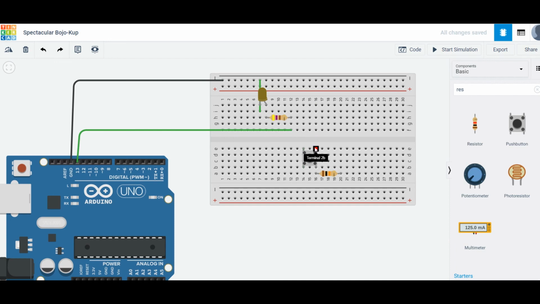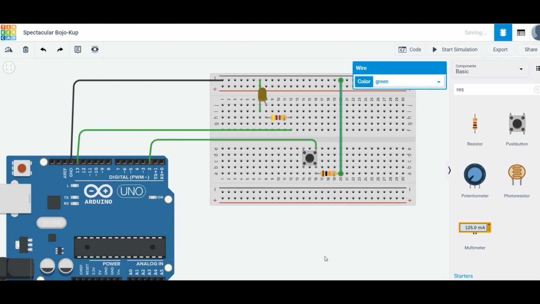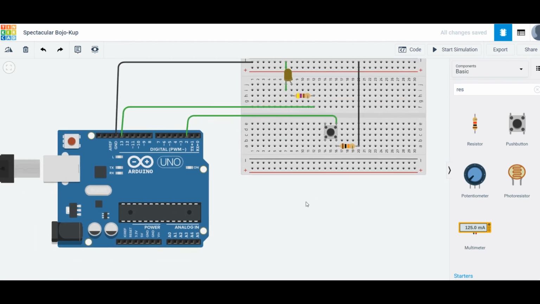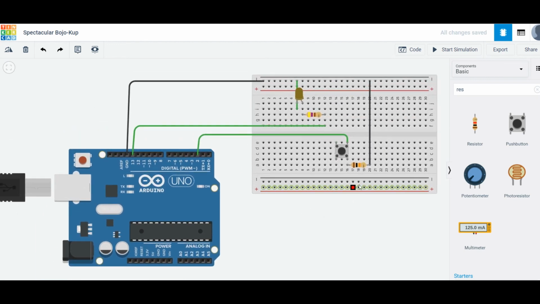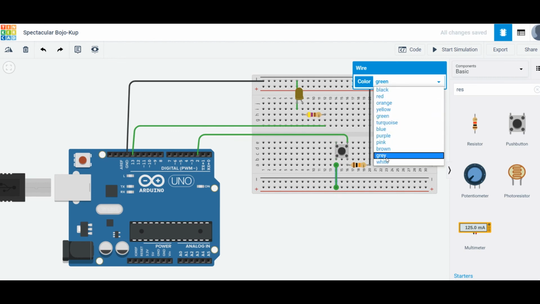So I will take this terminal and connect it to pin number 2, and this terminal will need to be connected to the GND, and we usually make the GND black. And the other part, which is right here, we need to connect this one to the positive, and the positive is always red.